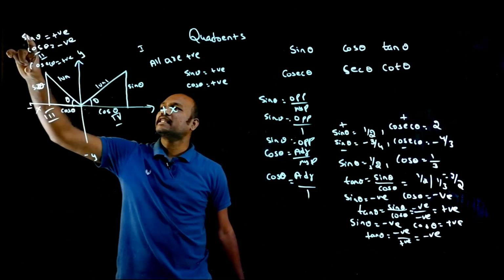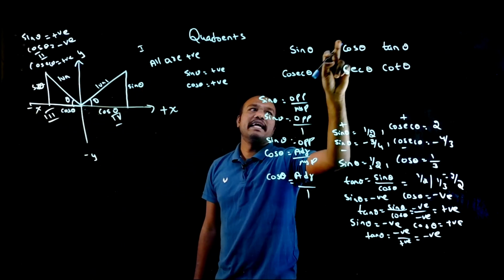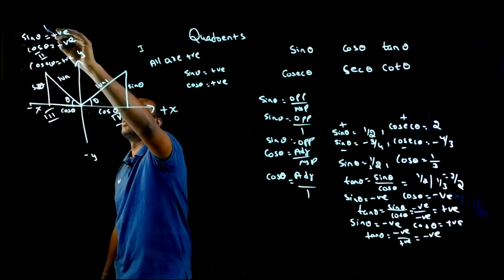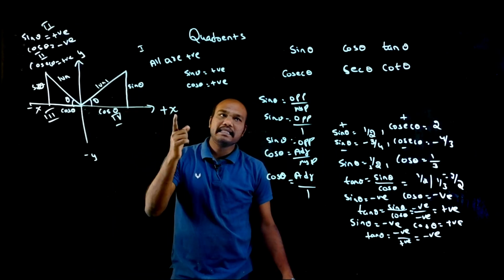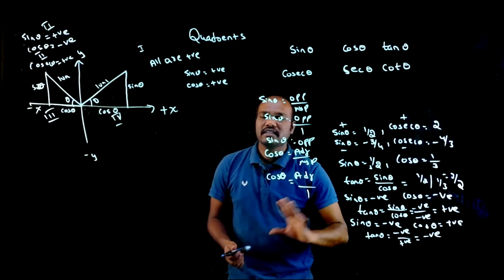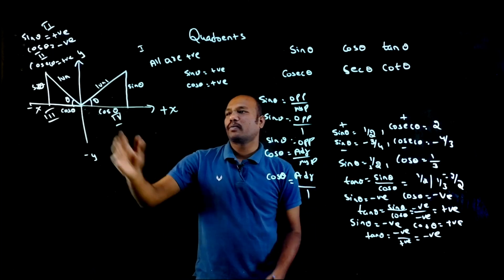So except sin theta and cosecant theta, everything becomes negative. This is positive, negative, negative, negative, negative. So sin theta and cosecant theta are positive in the second quadrant. Now we will learn it later. Now just remember how this is done. That's it. Next we will learn what are positive, what are negative.